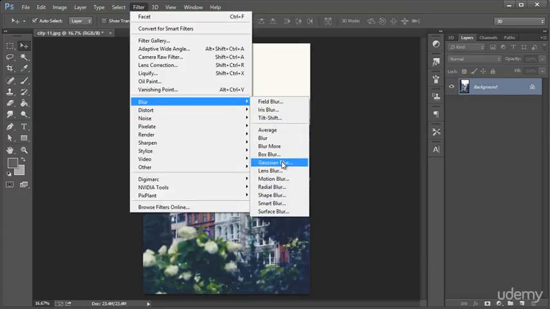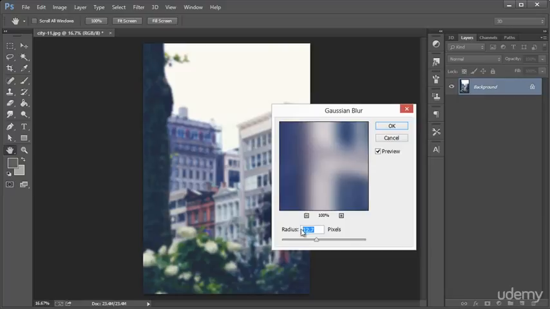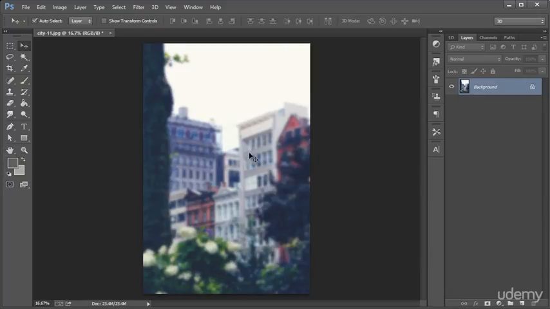So let's say we wanted to add a Gaussian blur. All right, so we hit OK, and now this blur has been permanently baked into the photograph. Now this would be considered destructive because we no longer have the original pixel data. So if I hit Control Z, we'll go back to the original photo.